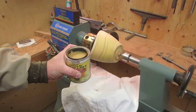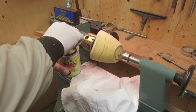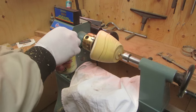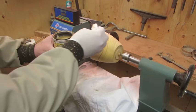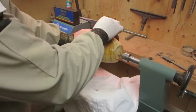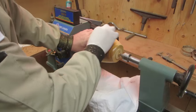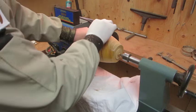And for a sanding sealer, I simply use a shellac, which I've watered down with mineral spirits. That basically allows it to go on and come off without getting too uneven, I guess. It gives you a much more even coat, and it does the job just fine.